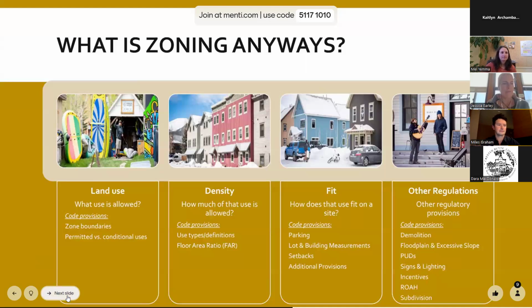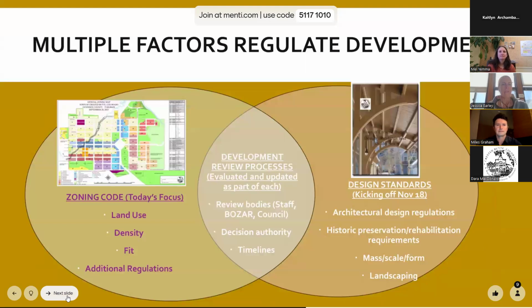Next slide, please. And so this slide shows how zoning fits into the overall process, because there are multiple factors that regulate development. It's to make sure that projects are safe and appropriate and consistent with our goals as a community.